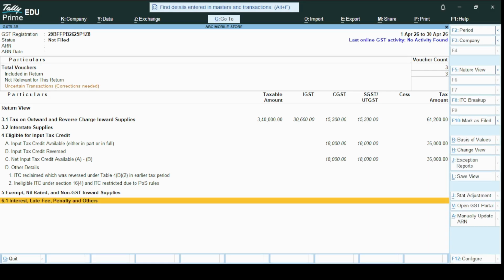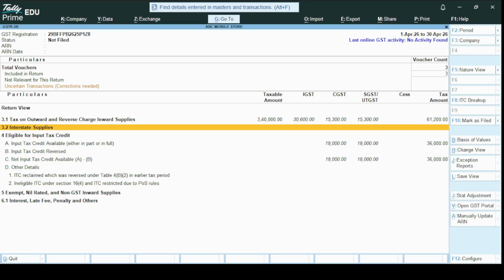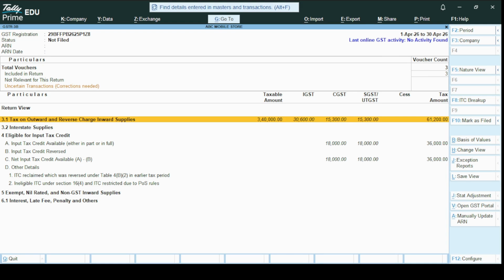And now on the first line, the tax on outward and reverse charge inward supplies. Here the total taxable amount of all our invoices will appear. And the IGST amount, CGST and SGST will appear in respective columns. And at the end, the total tax amount we have collected in our sales invoices will appear.